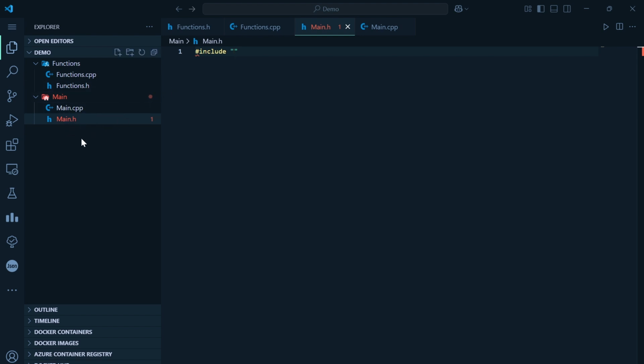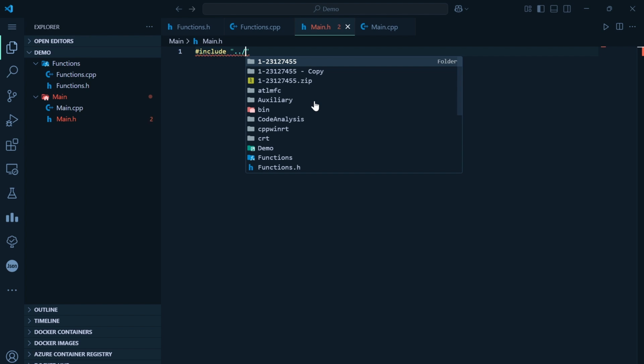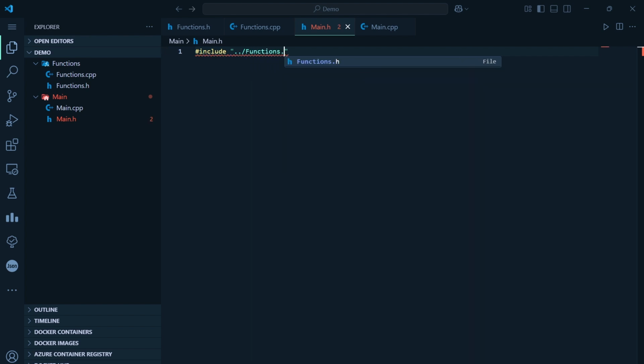So we have to go out of the main folder, access the functions folder, and include the functions.h file. Okay, we're done.